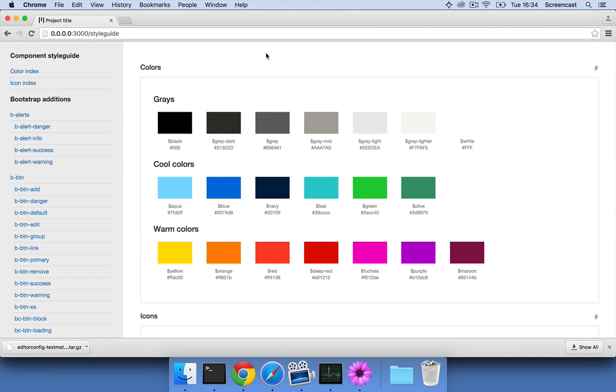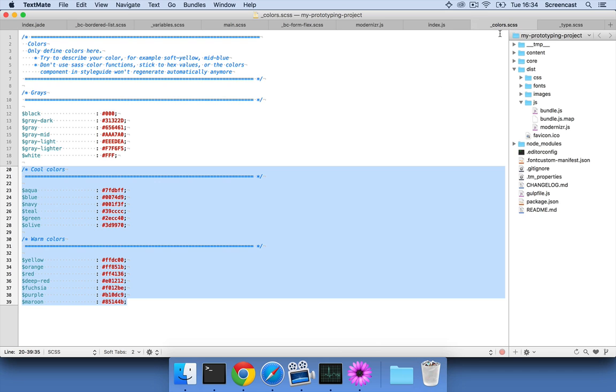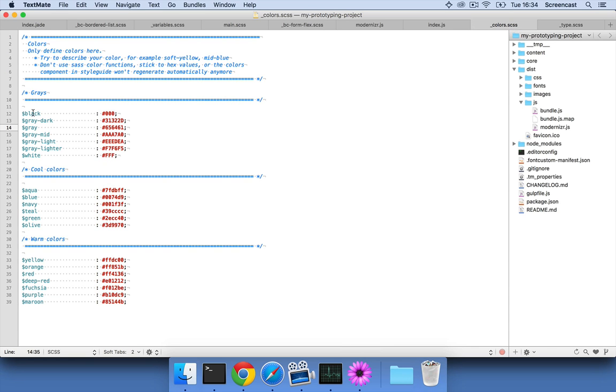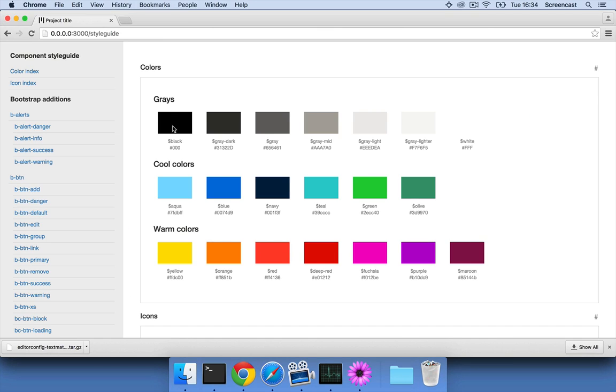So this video is about colors functionality in Bedrock. At the moment it's a demo, and what you're seeing here are these different colors, and the way that these colors appear here is by way of a file called colors.scss. So you will see that in this file there's a variable called black, and it says 000 as a hex code, and that appears here. So if I were to delete that code, it's gonna disappear from this screen.